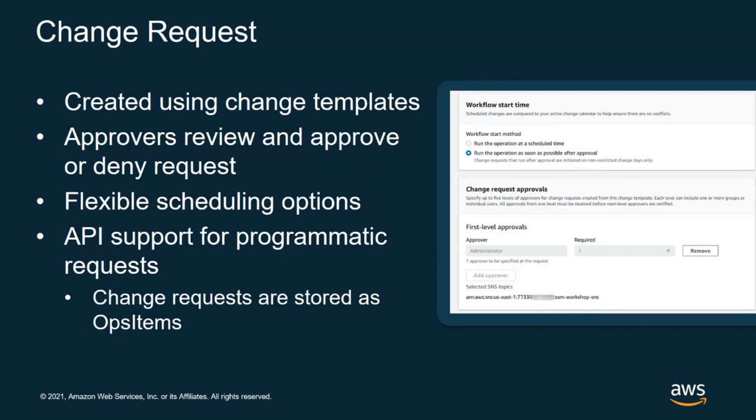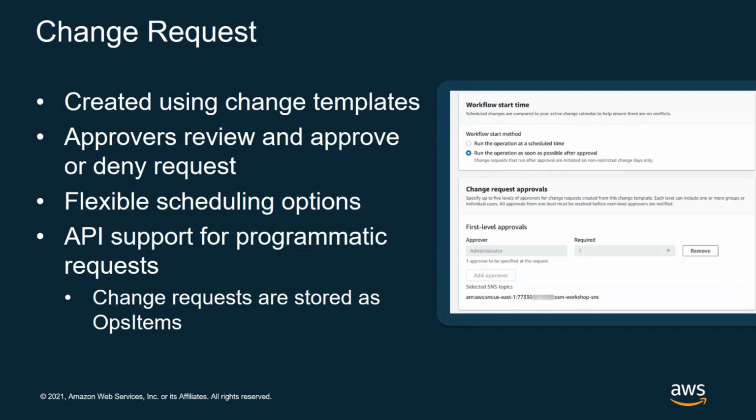You also have flexible scheduling options for your change requests. Change requests can either occur immediately and start after the required approvals have been met, or you can specify a later point in time for the changes to occur. If you do specify a later point in time, the change request approvals must be met or the change will not be initiated.